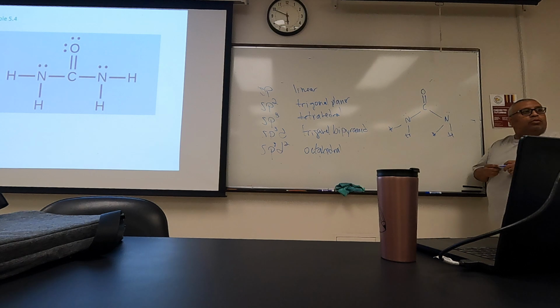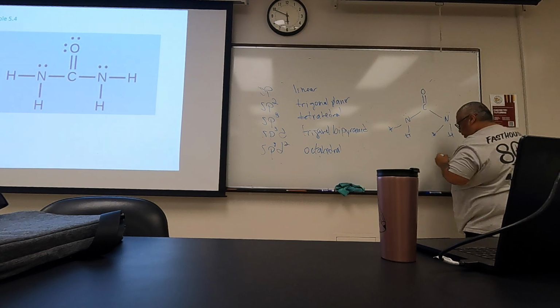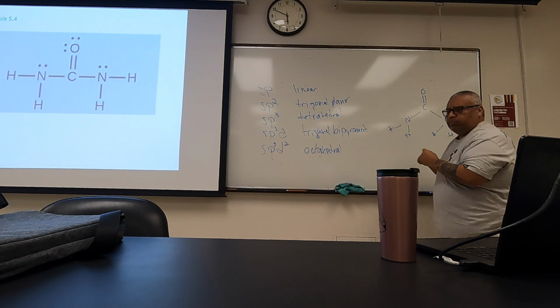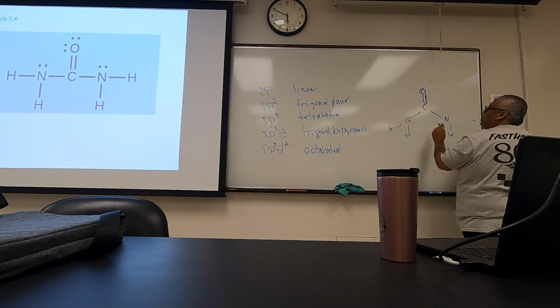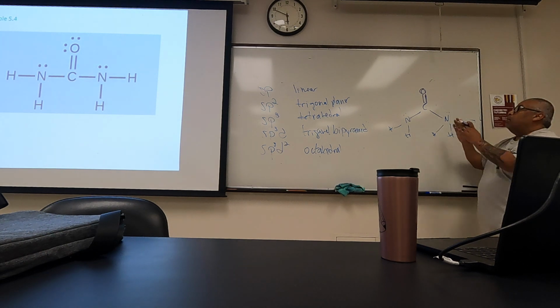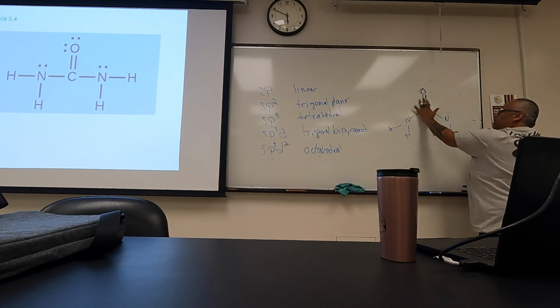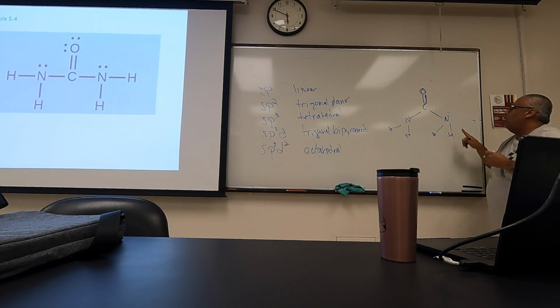So we're going to take a look at two of the places here. Actually, maybe three. If we're taking a look at this component here, I'm going to put this in purple. If we're looking at the hybridization for the carbon here, what are those hybridized orbitals? sp2, yeah, because this is trigonal planar here. This is trigonal planar, and the hybridization here is going to be sp2.